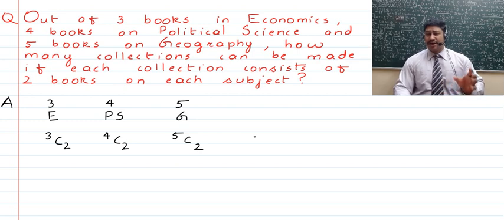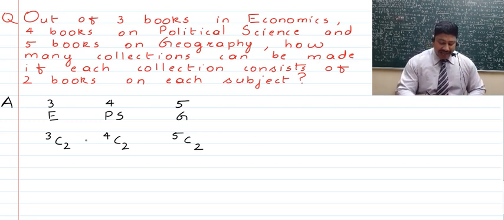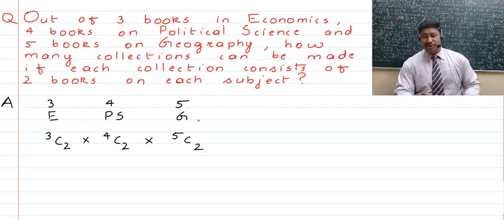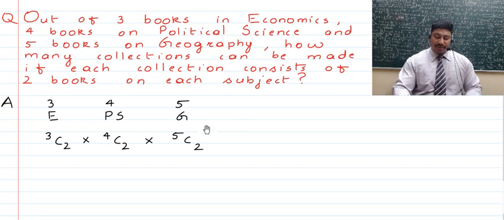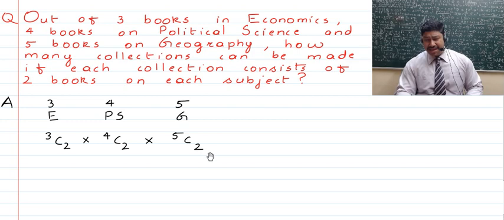So here we'll be talking about the principle of multiplication, and as such we will put up a multiplication sign which will show that each group is going to correspond to the other, so that we have multiple such groups which are possible. So if, say, we talk about some group of books of geography, some books of political science, and some group of books of economics, which can be said to be some M, N, and P.